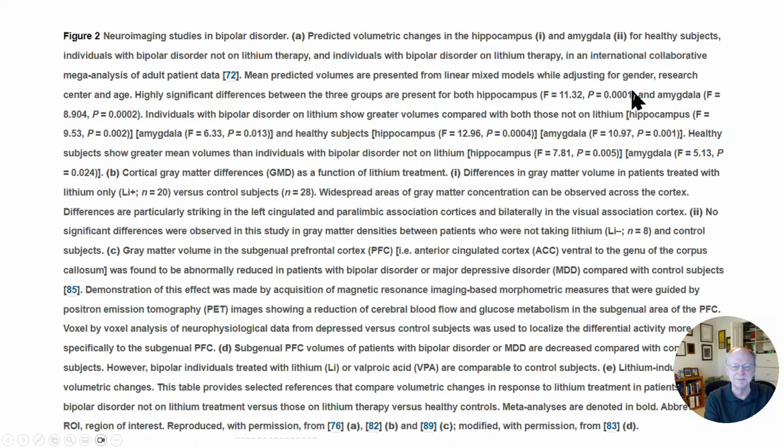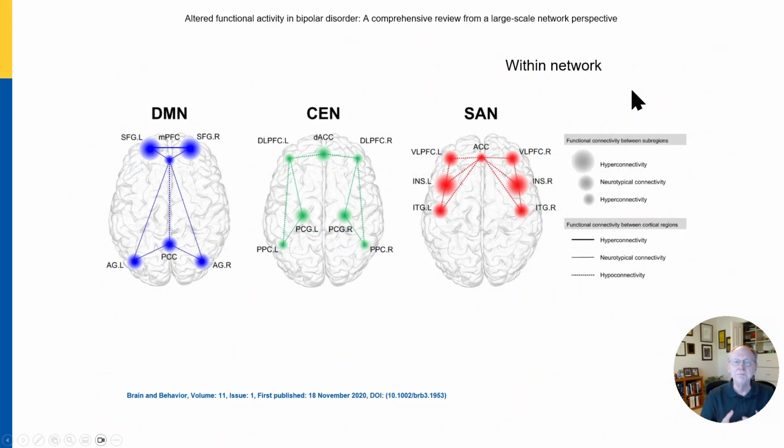All right, this describes everything I just told you. And these are different network activities. You say, well, this looks a lot like what we saw in MDD. Yes, that's true. And you want to think of how these networks work flexibly. So here we're looking at within network connectivity. How do the nodes of the different networks talk to each other? And we'll notice that in bipolar the anterior and posterior nodes tend to be hypoconnected. Same with the central network and the salience network. What the hell's going on here? We've got a lot of low connectivity within the salience network.